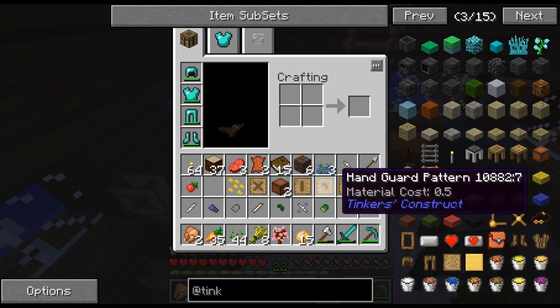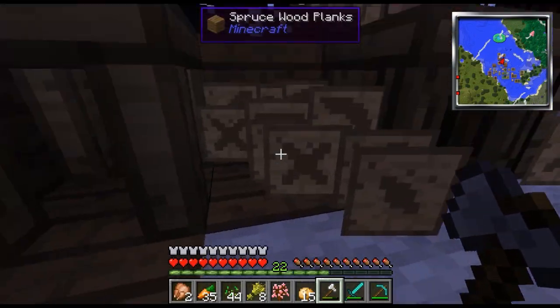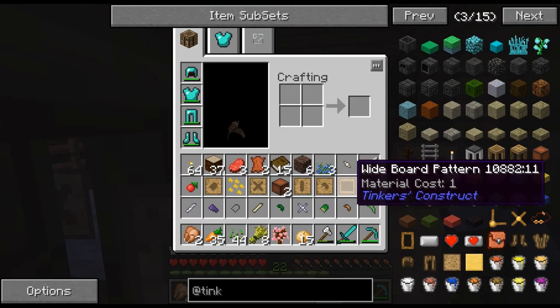They make backpacks. Tool rod. Can we make backpacks? Handguard. Yeah, we can make backpacks. I think most of these are the same.